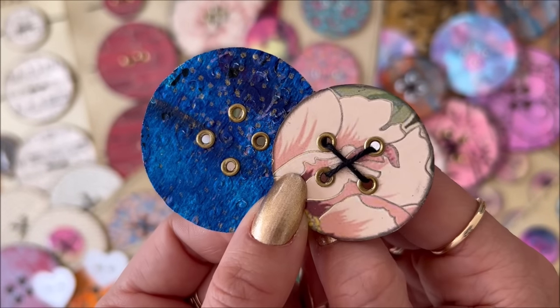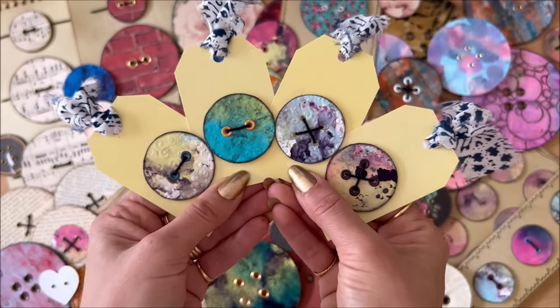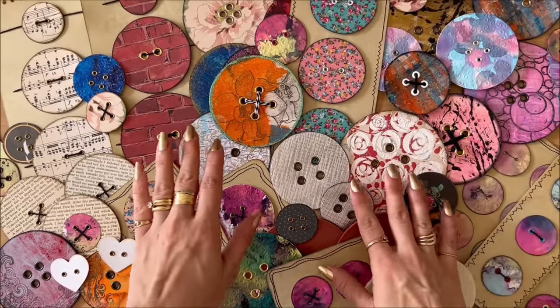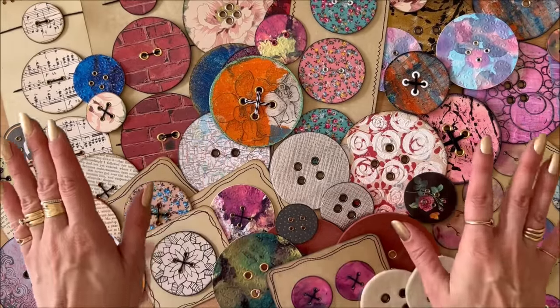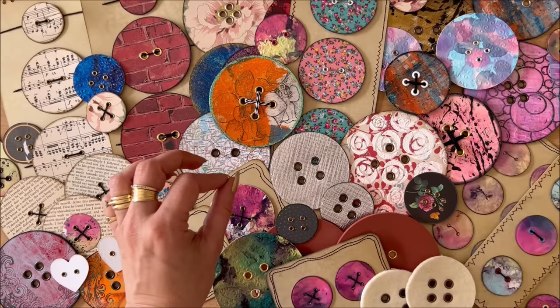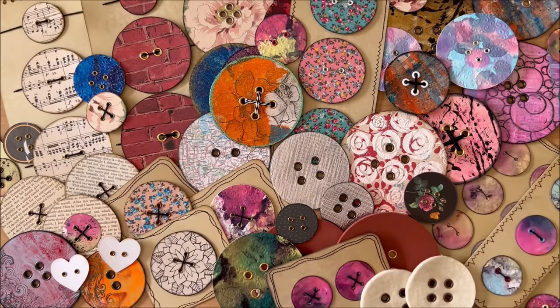We can add glitter and foiling. You can have 4 holes or 2 holes. And they can be packaged in all different ways. And you know what the best part is? Apart from the fact that the possibilities are endless, these buttons are so satisfying, easy, and so much fun to make. Let me show you how.